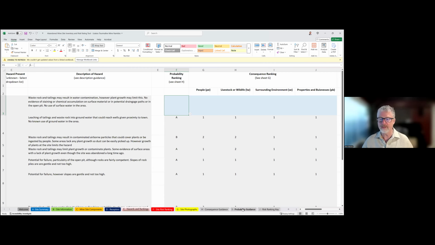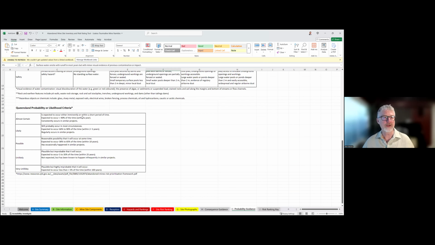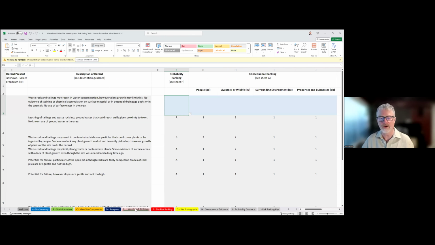If you then go over to the probability guidance, which I'll click on here, this now provides guidance, and here's the surface water one, on how we might rank the probability of surface water contamination. So it gives us some sense, some wording, some guidance to help us to fill out that probability. So this is one specific for the tool. Then we also have one, I've used the ones from Queensland as well and put that in there. Likewise, when we're doing the consequences, we have some guidance on that as well. So we have guidance specific to the tool, and then I've also included the ones from Queensland, Australia as well. So you have a couple of different choices of things that you can look at to help you identify the probability or rankings. So what is the probability of surface water contamination?